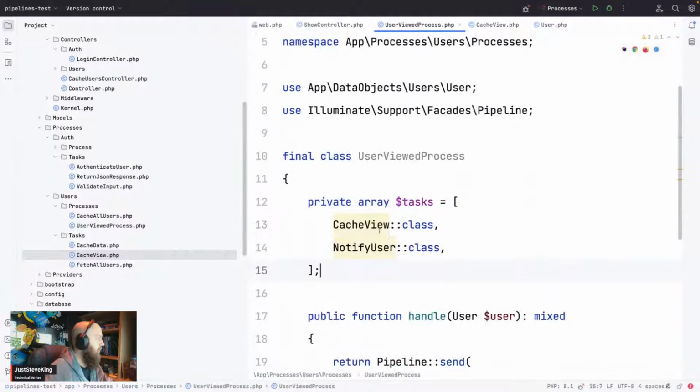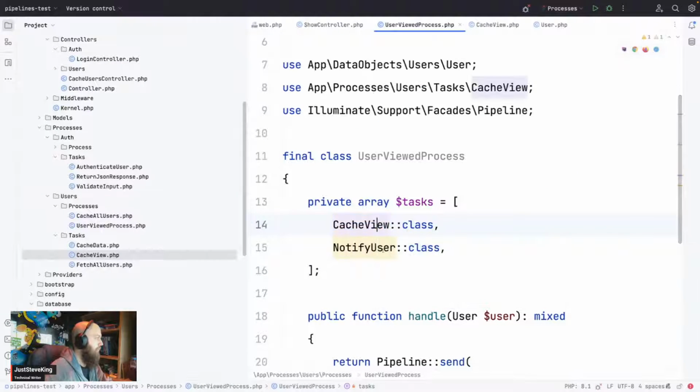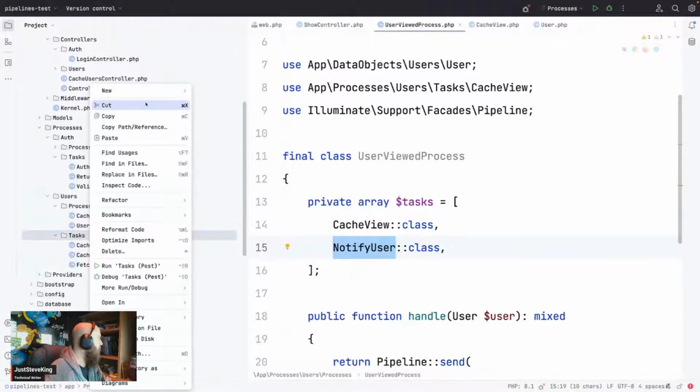So, process views, import that, identify user. Let's create that one next.